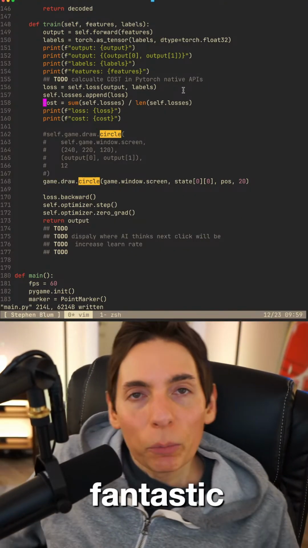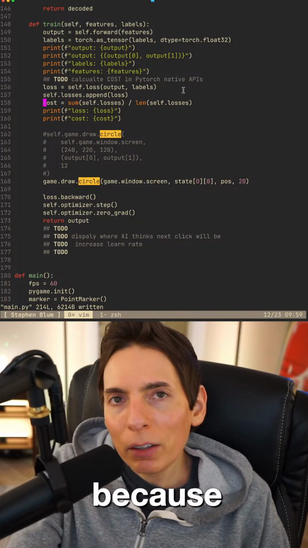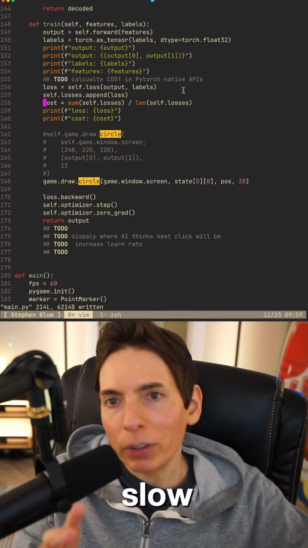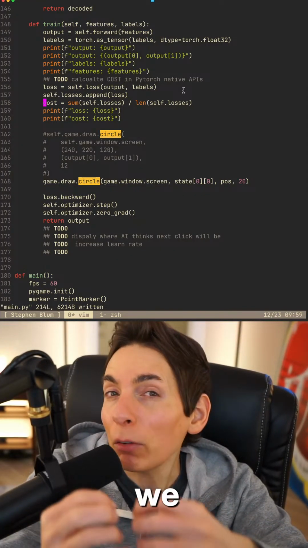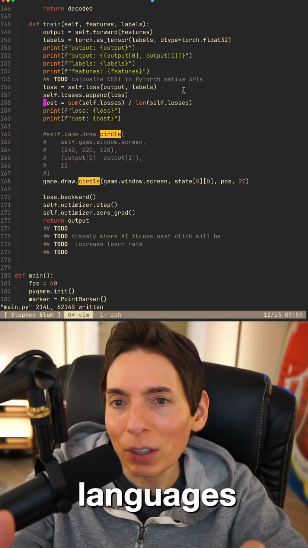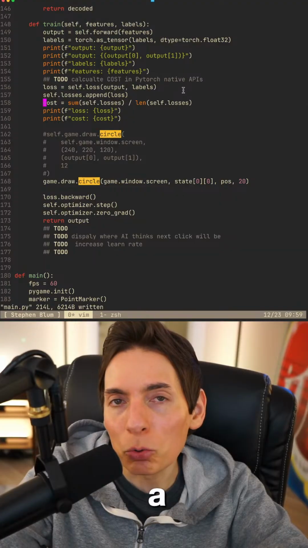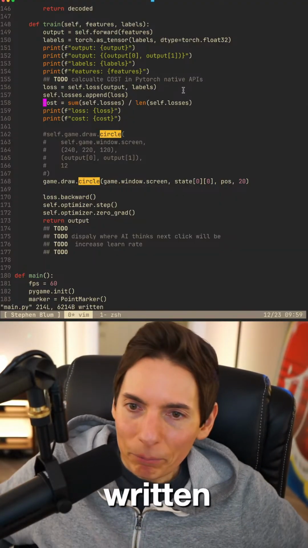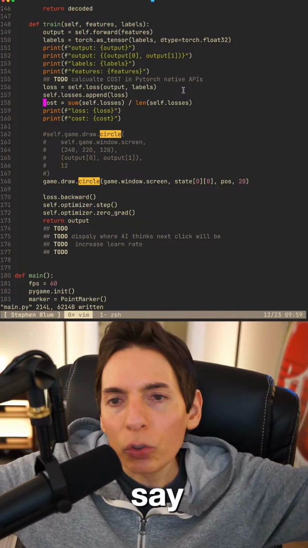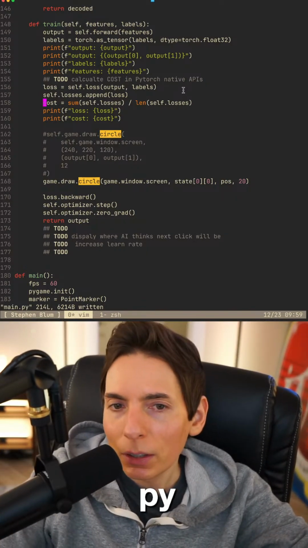It's fantastic because if we needed to add performance, because Python is pretty slow comparatively to a compiled language like Rust and C, we could leverage the power of those faster languages, compile those as a module that we can import into Python, which is how most of the Python modules are written today. Well, maybe, I can't say most. Most are native Python.